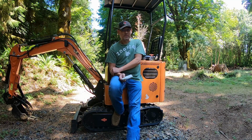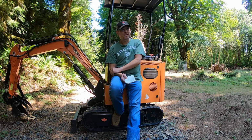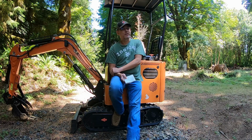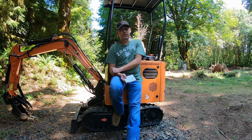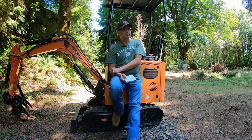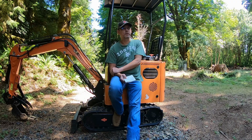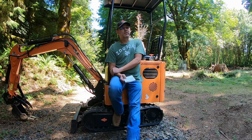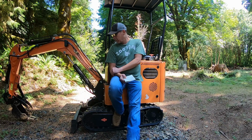It's very strong for its size. I would almost say it's too strong for its size, if there is such a thing. As you saw the other day, we lifted a big tree stump that we just found out there and started yanking it out of the forest. The reason I say it's almost too strong is because I bent the claw.